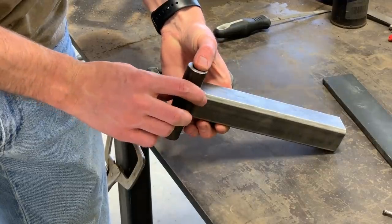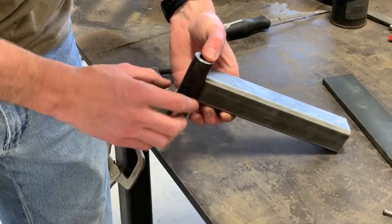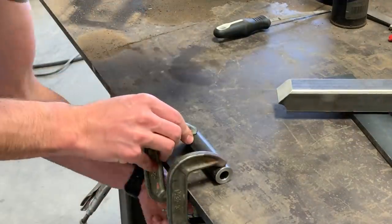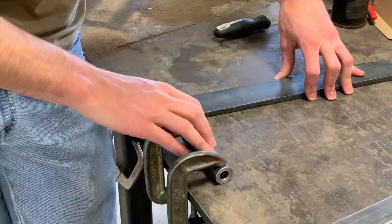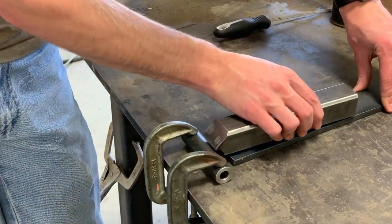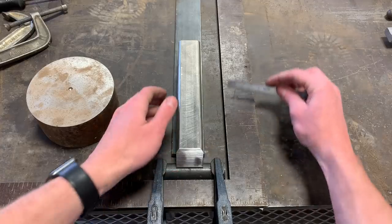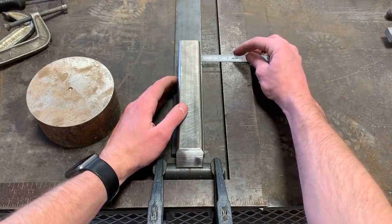So there's supposed to be a 3/8-inch offset from this surface to the front of this bar. So I just clamped the DOM directly to the table, and then I'll use a piece of 3/8 flat bar to offset this the correct amount. Here I'm just making sure the post and the DOM are perpendicular before welding them together.